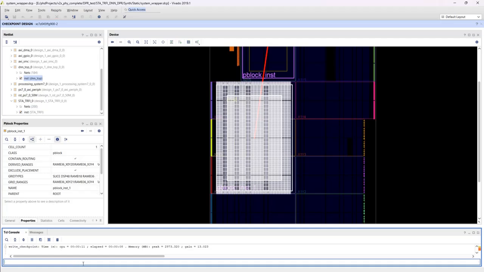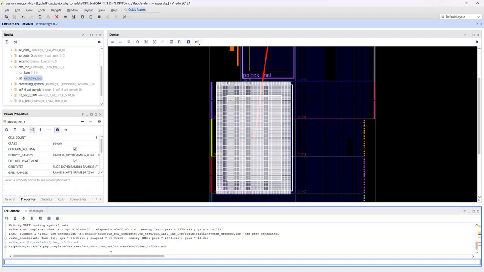All right, so enter. It's completed. It has saved it there. So next time if I want to make the same design, I can just use this floor planning here.